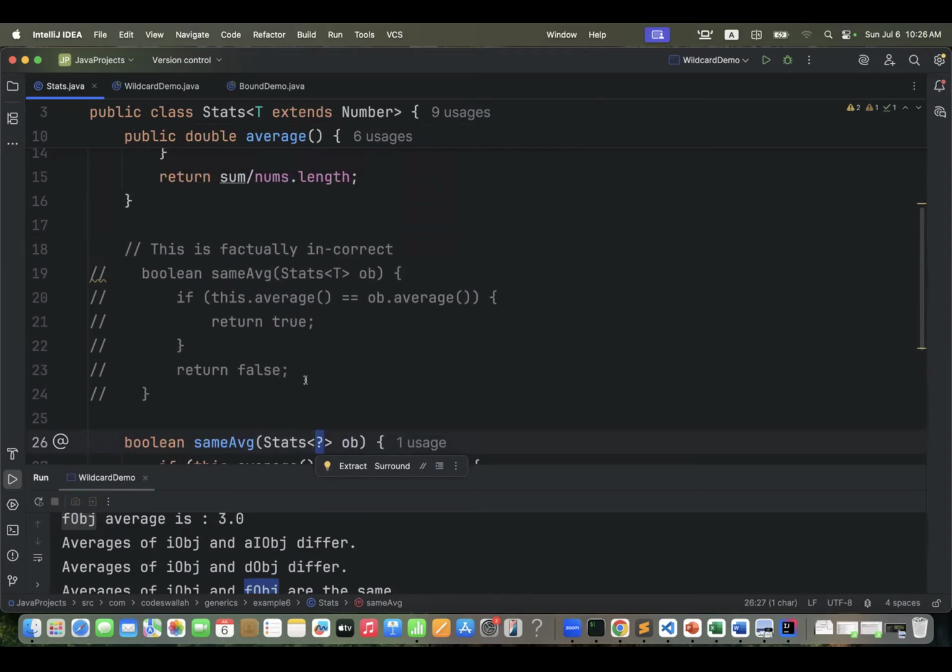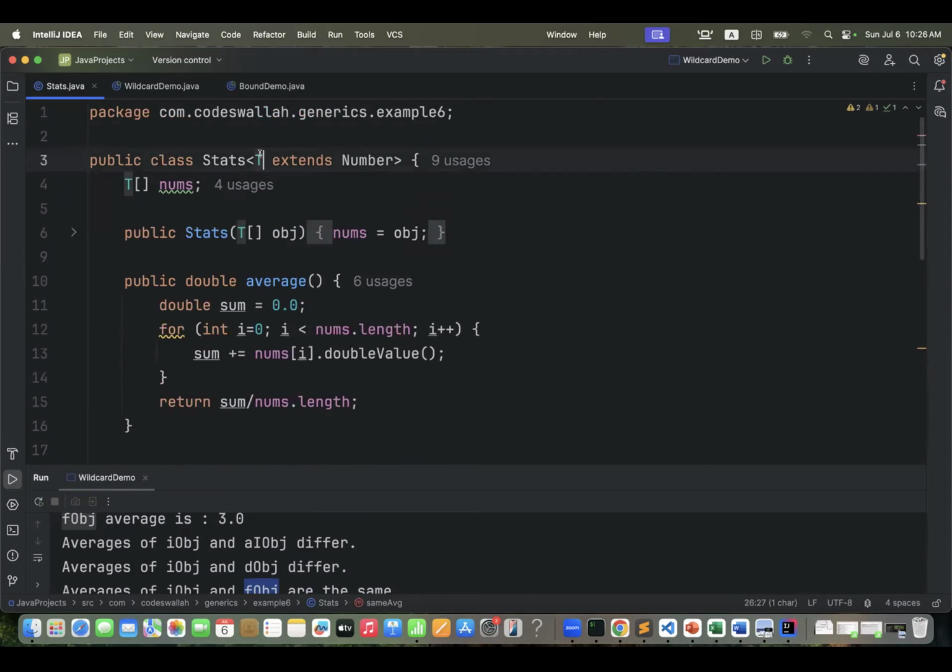It cannot be done like this. I cannot do something like this because here I'm defining the type parameter T. Now T is going to be my data type that will get used throughout the class. Fair enough. I hope this is clear now.